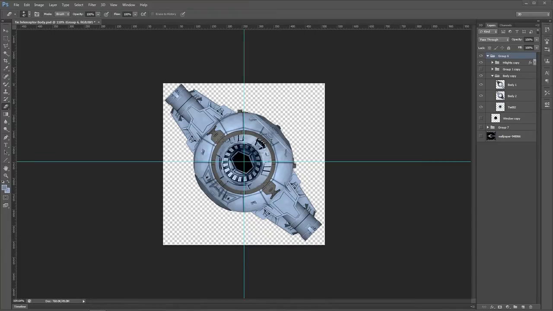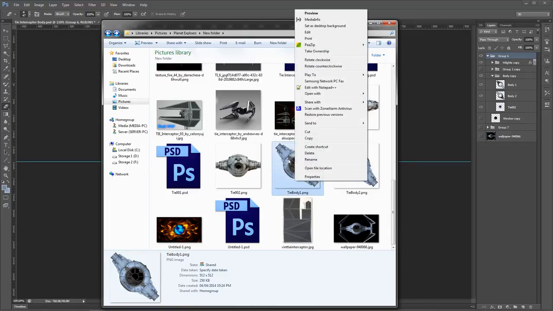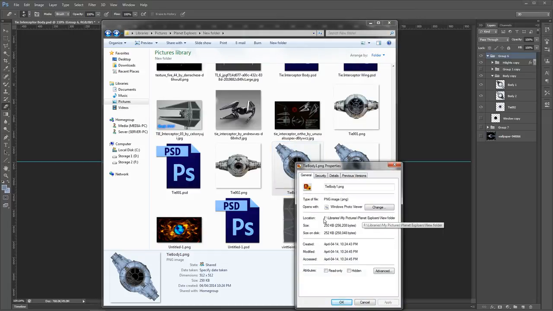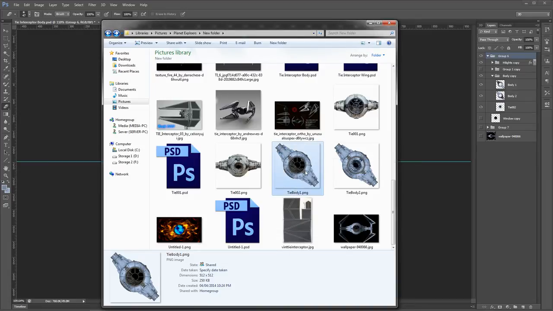One more thing before going to game, just in case you didn't watch one of the other videos. An easy way to get these models or these decals into game that I found is to right click on the picture, come down to properties, and then you can select this whole thing here. And just right click, copy, and close that off. Just remember the names. When you go in game, all you have to do is type this little bit out instead of typing the whole thing out.